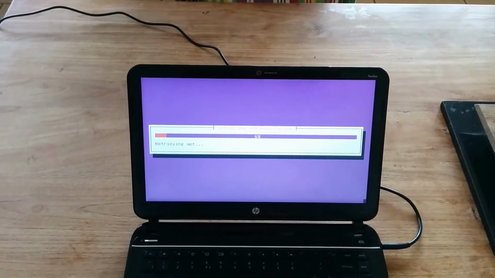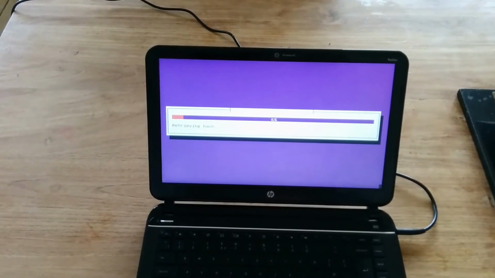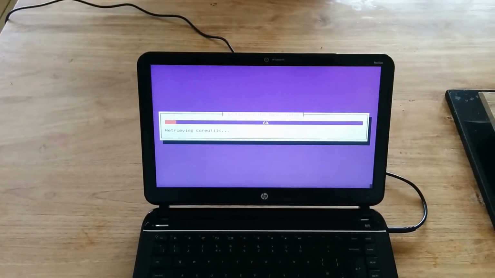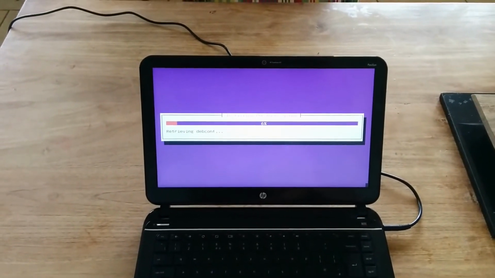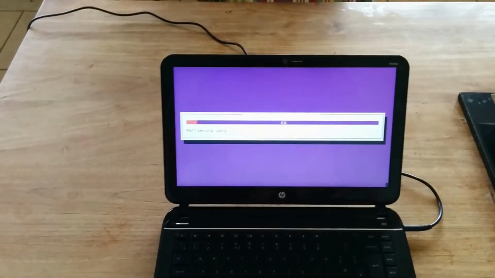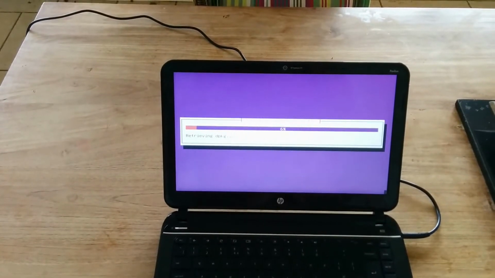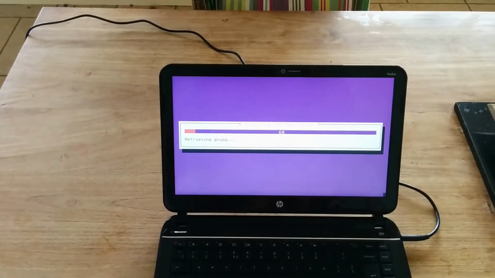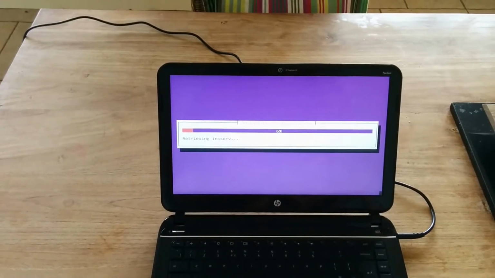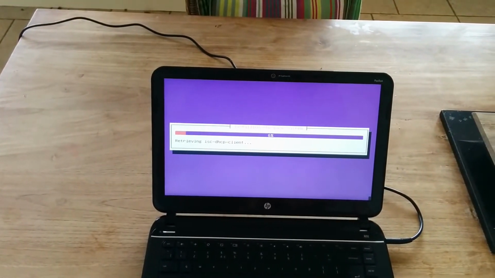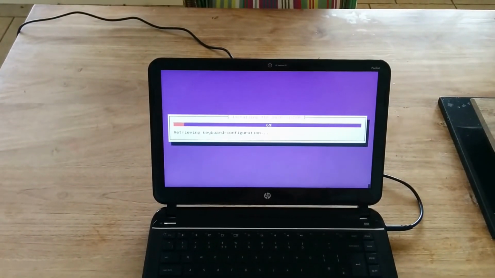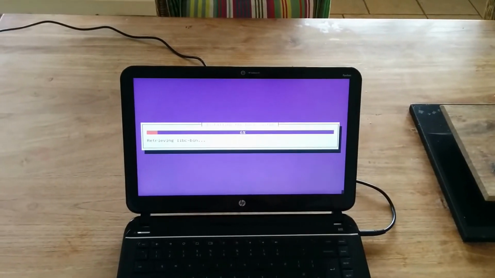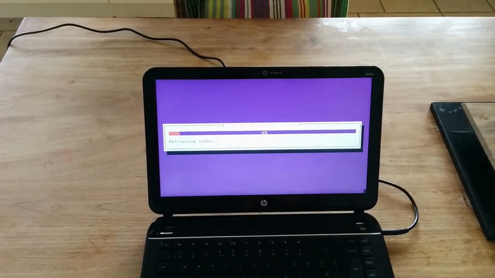Anyway, the idea for this was given to me by a guy on the Arch forums in the C720 thread called Latrina, and he was talking about using iPXE. I looked into using that, and I found out that there's not a driver for the AR9462 wireless card in iPXE, so it was never going to work. And it's restricted to 128K, so there's not enough space to run a WPA client. Even if you had a driver, you'd have to disable security on your router. So I thought this would be a much better solution. People don't have to mess with their routers or mess with USB media and things like that.